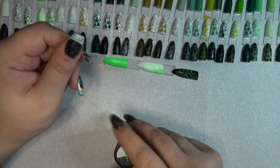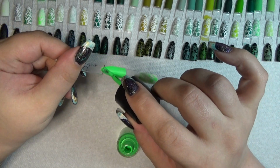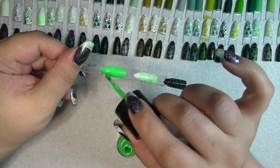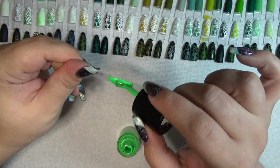And it does show very well over white and reasonably well over black, though I feel like Empire Club does it better. I do. I feel like Empire Club does it better.